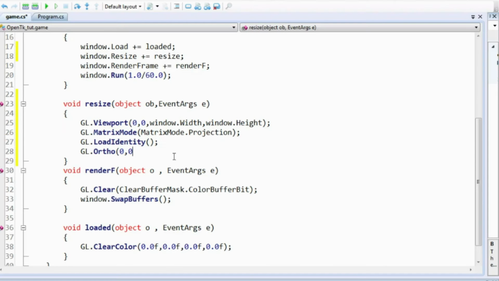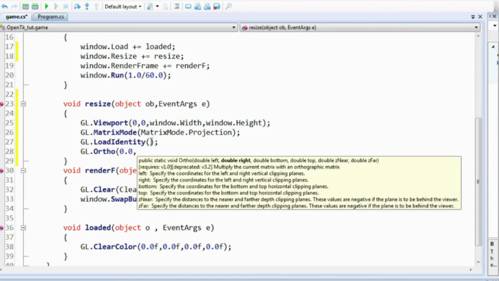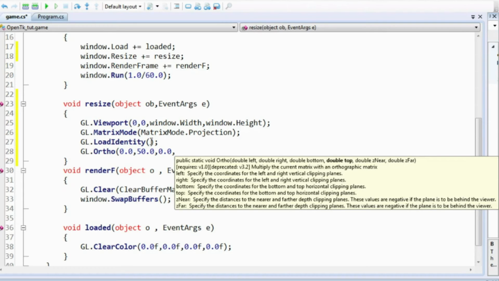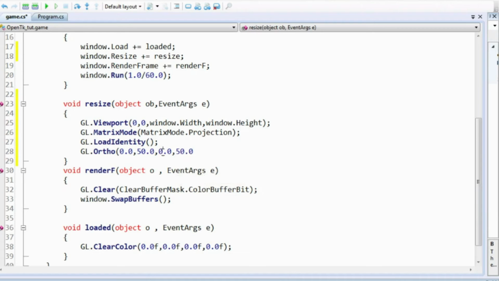And the rightmost point we need 0.0, the second argument we need 50, and the bottommost point we need 0, and the topmost point we'll keep 50.0. You can also make your projection hold all four quadrants of the Cartesian plane if you specify the leftmost as -50 and the bottommost also as -50, but we'll just need the first quadrant on the screen to keep stuff simple, and only positive values will exist on the screen this way.